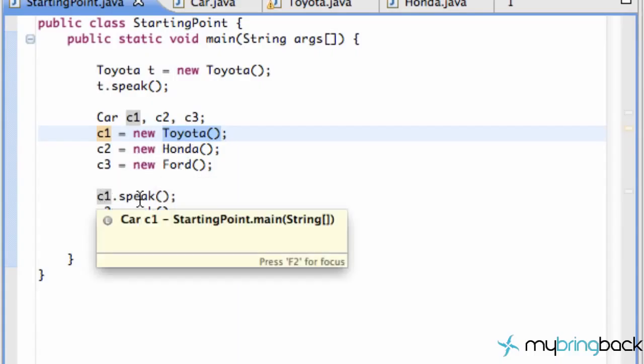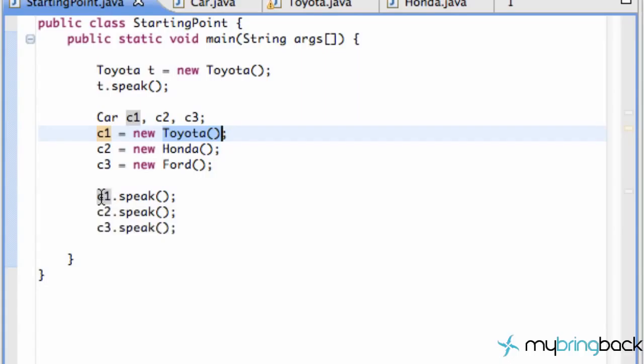And then when we call our speak methods, polymorphism is going to allow this object, even though it's a car object, to know that it's referring to the Toyota's speak method, or this one referring to the Honda's speak method, or this one referring to the Ford speak method. But since the Ford speak method doesn't exist, it just referred to the car speak method.